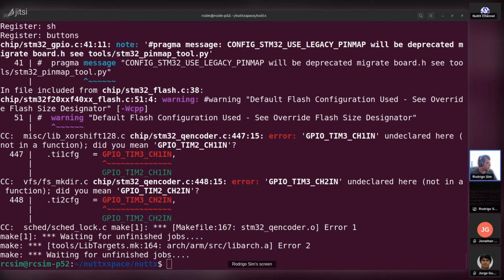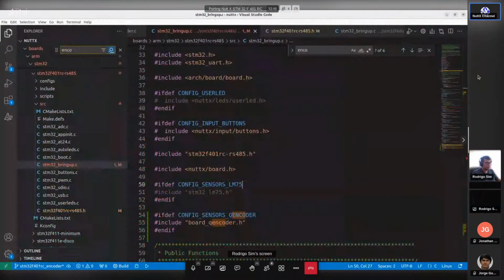I'm getting it from our chat here. Okay, you can do the hardware thing later, and let's go back to the code. So the GPIO timer 3 channel is declared here. Let's search for it here.